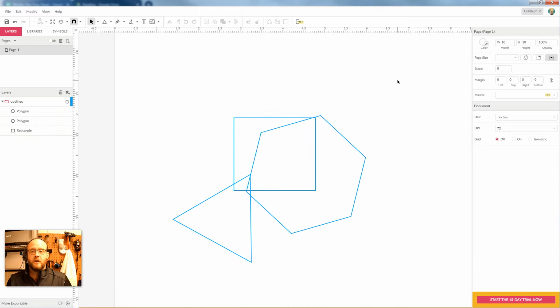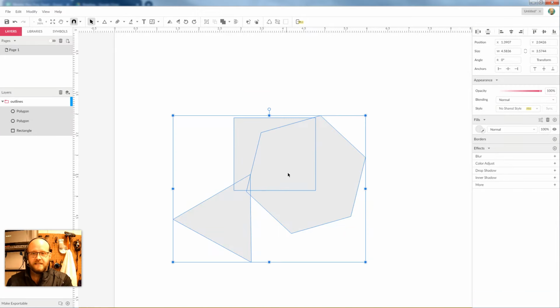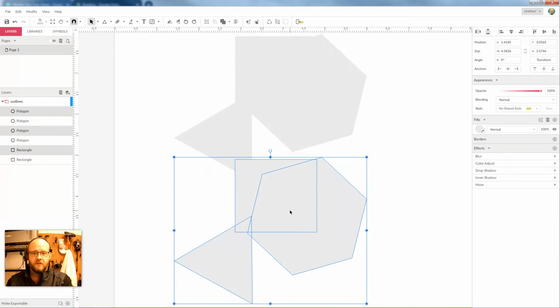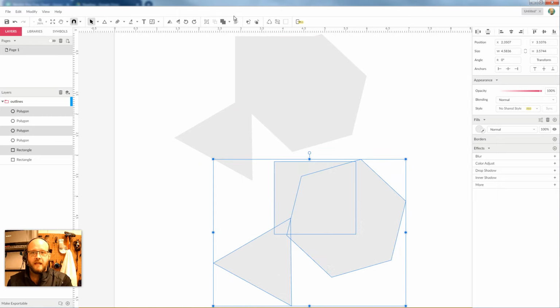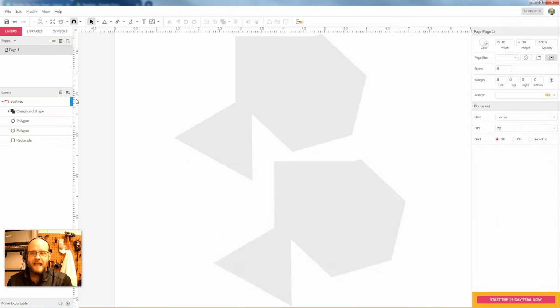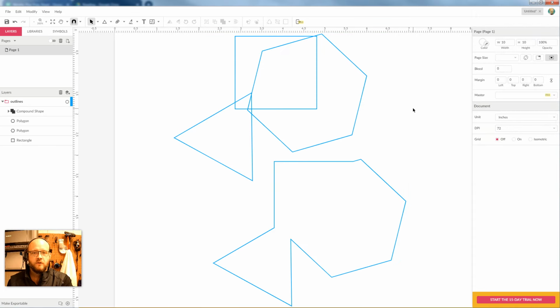If we were to send this to a vinyl cutter or a laser cutting machine, that machine is going to read every single one of these paths, whether you want it to or not, which is why it's really important to be able to combine shapes. To give you an example of what this looks like, I'm going to duplicate, take this second set and union those. Now, when we look at the outlines, look what's happened. We have the originals that are all separate shapes, but down here we have a single outline for the overall shape. And this value down here is what a vinyl cutter or a laser needs in order to read and cut properly.